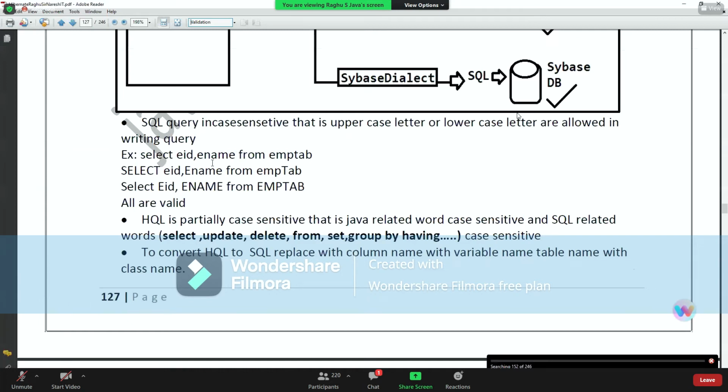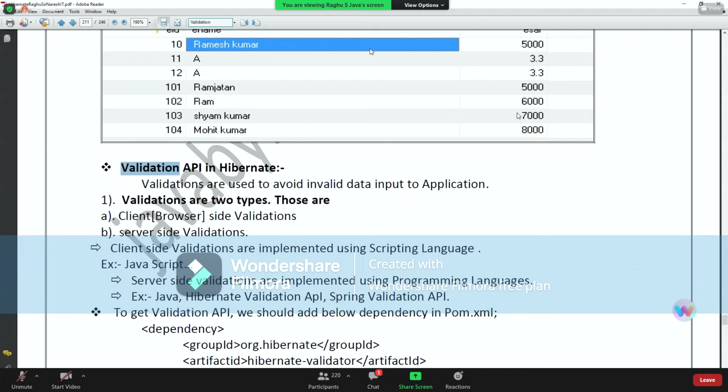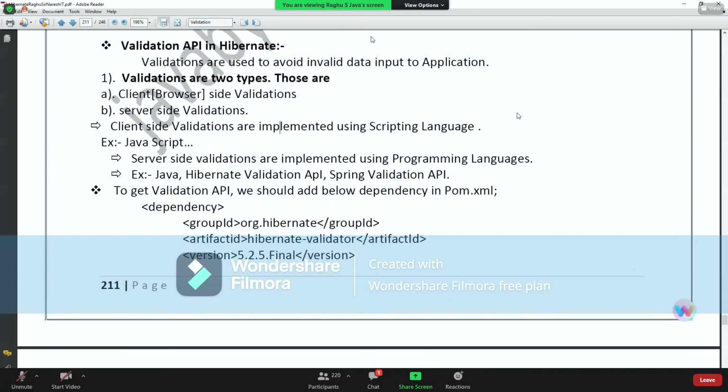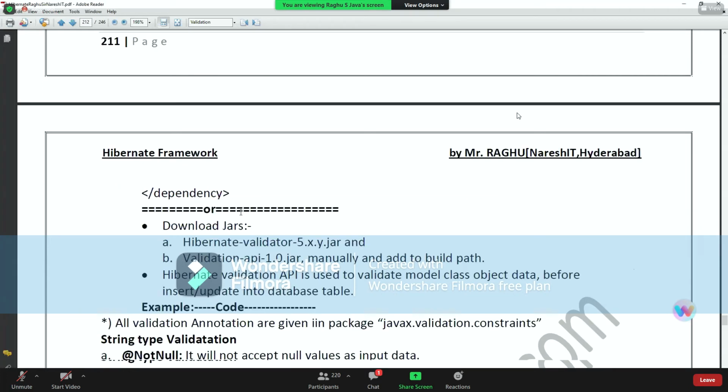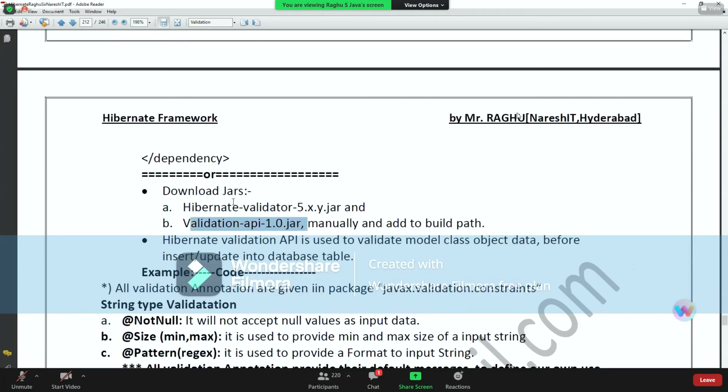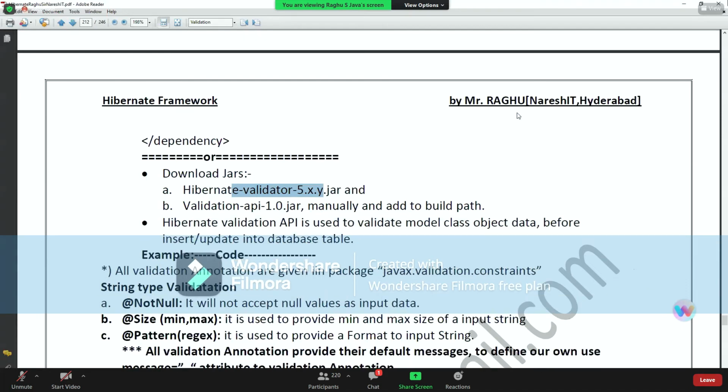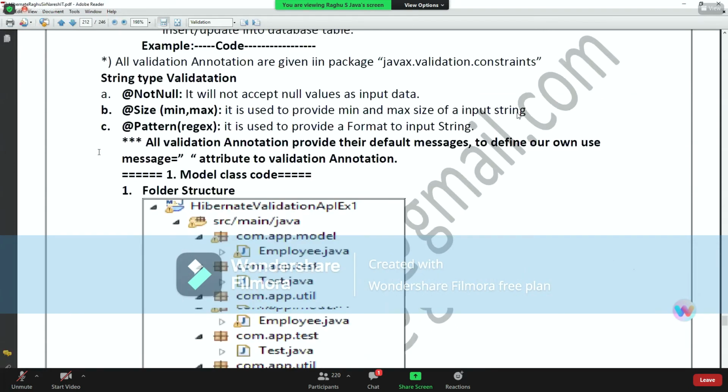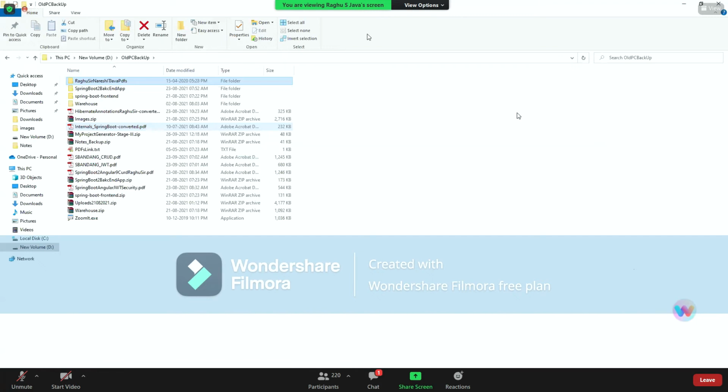Browser side and server side. Server side is even recommended to have strict programming checking here. Any date type, past and future, even calendar also. You can just see here, we need to add the validation API jar and the Hibernate jar, both are required. This is given by Sun Microsystems, this is given by Hibernate. It's a specification, it's an implementation. With just a Hibernate example I have shown, material also there. Hope I have shared this complete content before. If you don't know, please download this one and practice.